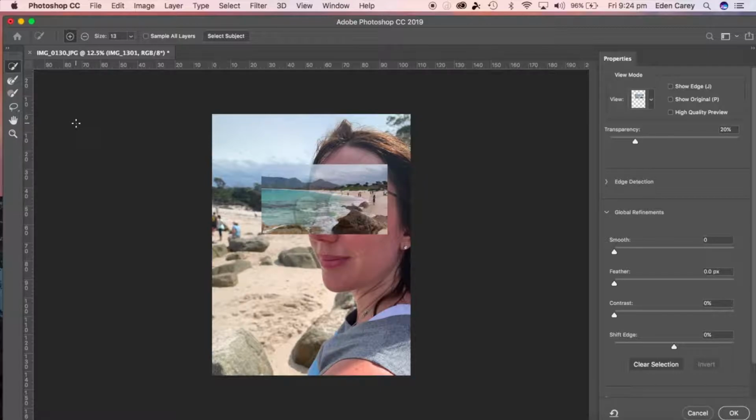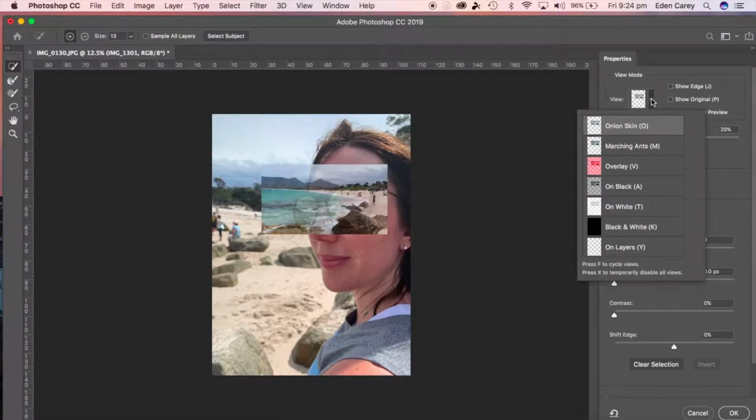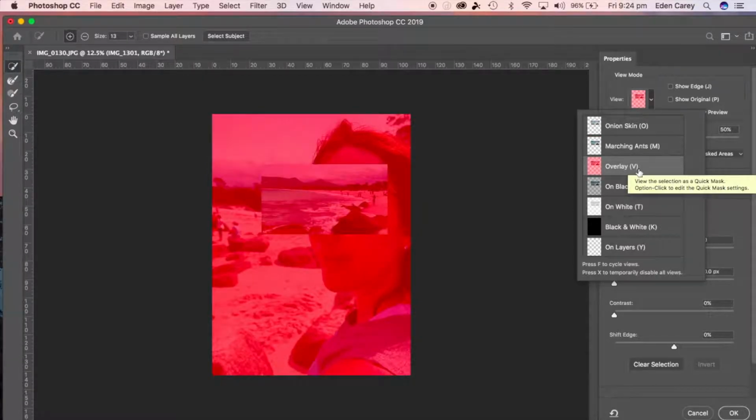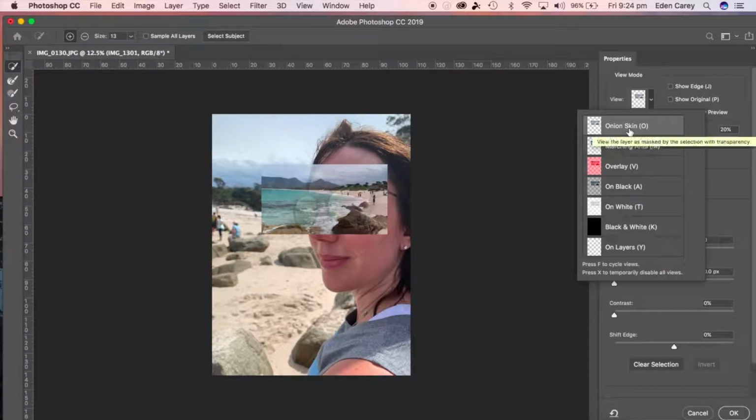Mine's a little bit dodgy on this computer, so I'm going to use a different tool than maybe you will select. On the right-hand side is different views, and that's just personal preference, again, or whatever's easier for you. The overlay some people like to use, so it's really clear for you to know what you're highlighting. Personally, though, I like the onion skin layer because it shows me, especially something like this, I want to know where my sunglasses are so that I can actually see what it is that I'm doing.